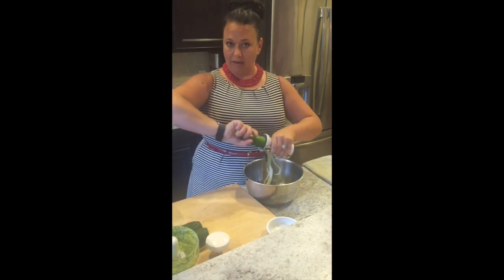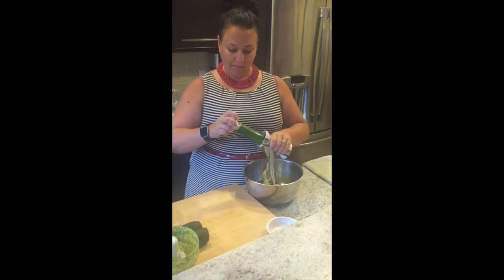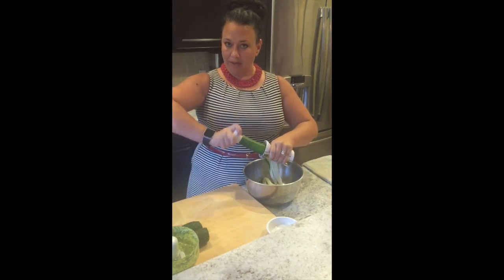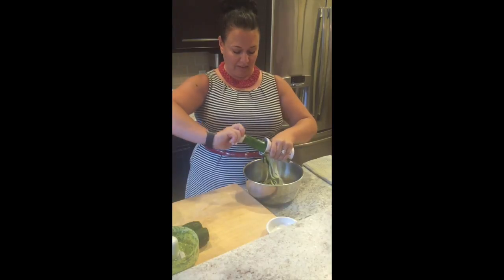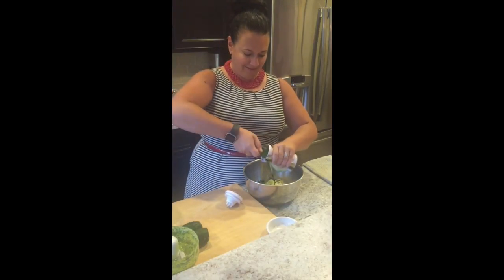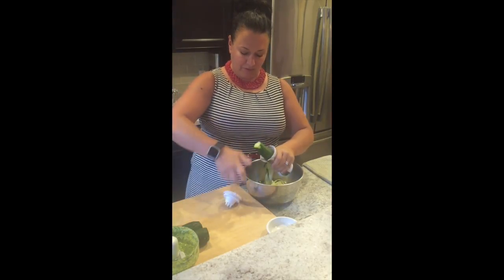Now I have to make a public service announcement here. Make sure you use this topper, because the very first time I got it, I didn't. And when it got to the end, my finger went inside the blade too. It's not pretty, not fun. So you're just gonna twist all of these. Oh, that didn't work. You're just gonna twist these until it makes a pile full of noodles.